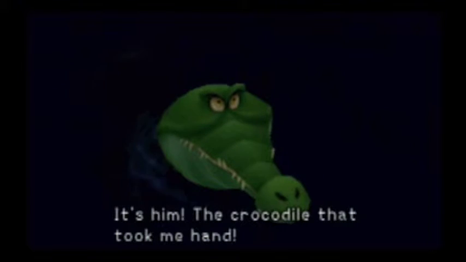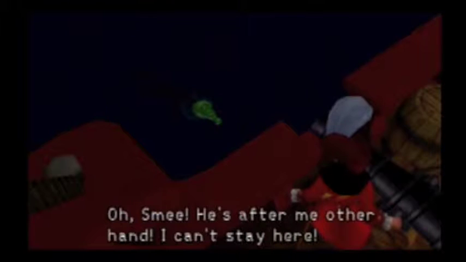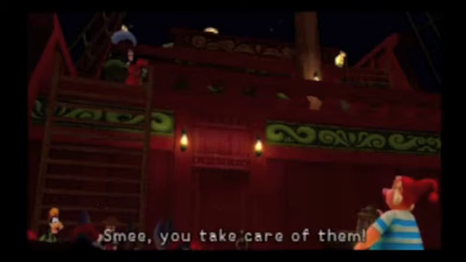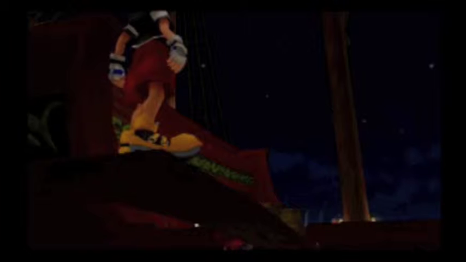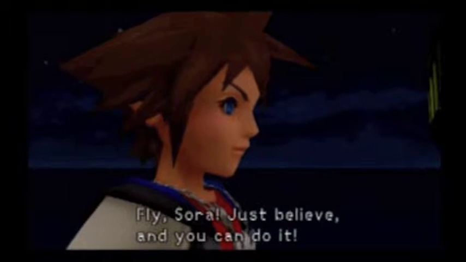It's him, the crocodile that took me hand. Oh, Smee, he's after me other hand. I can't stay here. Go away. Oh, I can't stand the sight of him. Smee, you take care of them. Fly, Sora. Just believe, and you can do it.